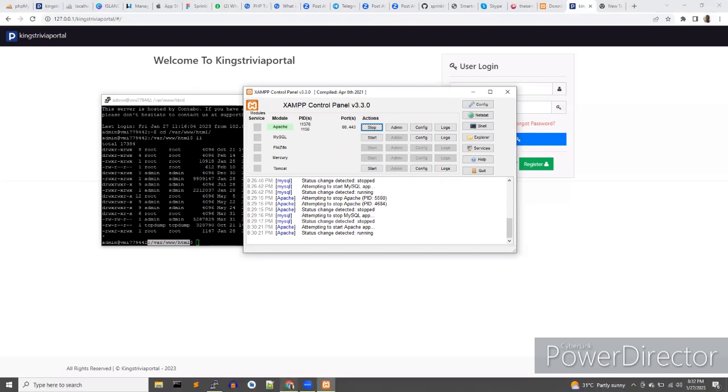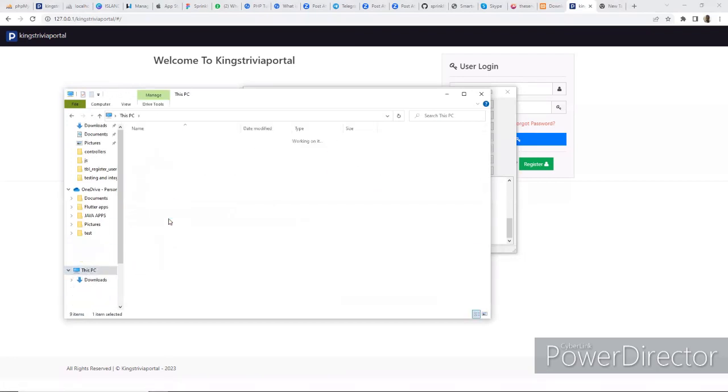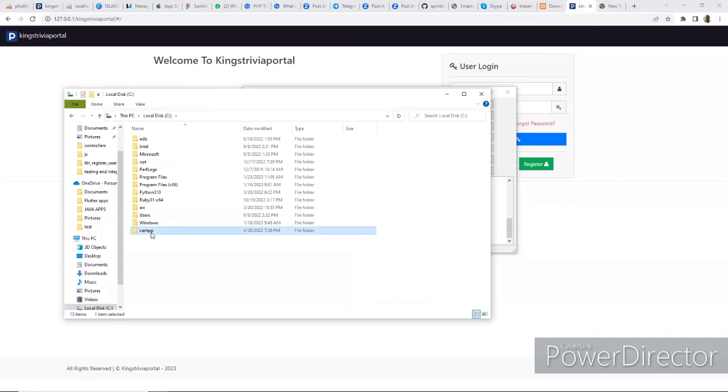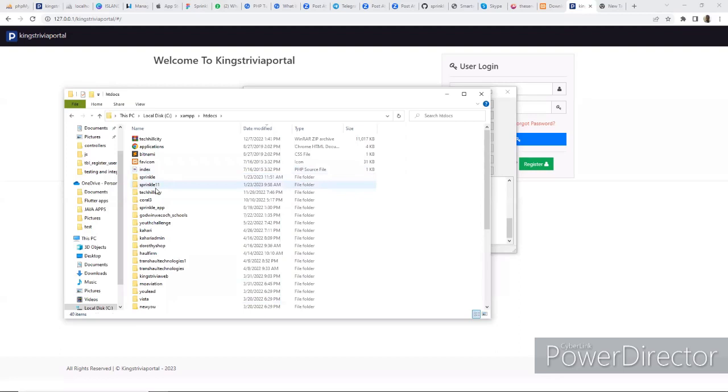It is found under your computer, in your C drive, because XAMPP by default chooses to install under the C drive. This is XAMPP, then htdocs. This is where all my websites are.